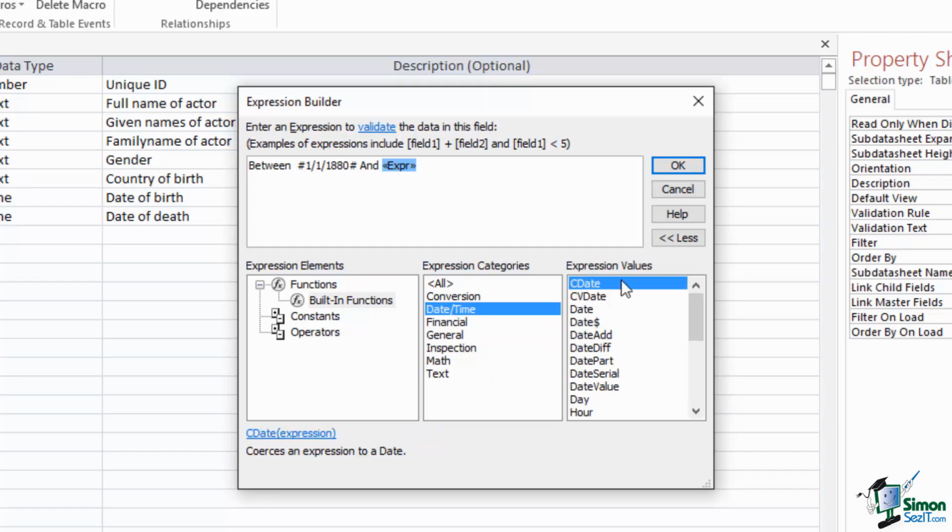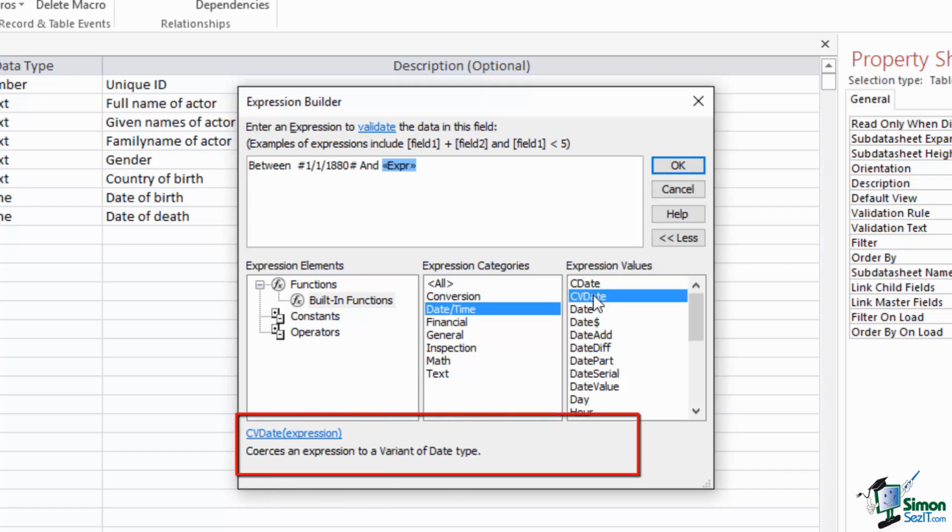There are a lot of date functions, and you may look at those and say, well, which one of them tells me today's date? If you look at the bottom part of the Expression Builder dialog, as you click on each of those functions, you get a brief description of what each function does.